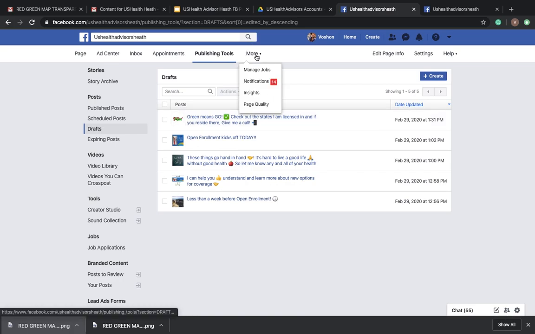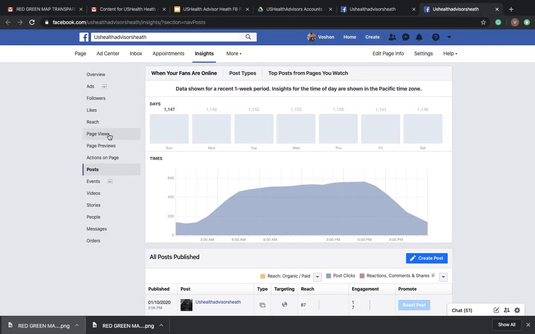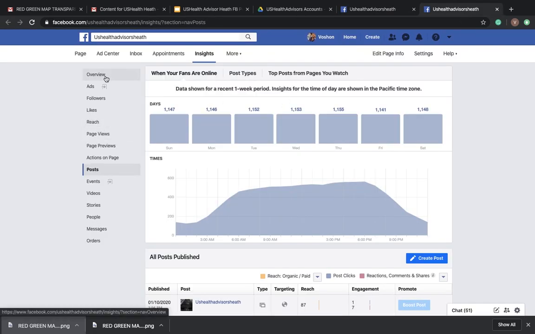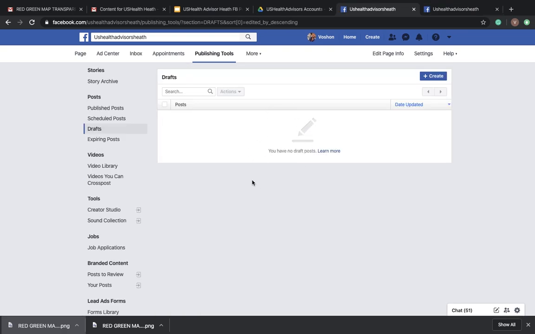So you can click on more and go to insights. I've already brought up what that page looks like here. It'll bring you to the overview page, but you'll want to go to posts, and you can actually see the times that are most optimal, when you have the most viewership. And so for Heath, it's at 6 p.m. So I would advise that maybe an hour or 2 hours prior to that time would be good, because you want the post out there, so once your viewers are able to get online and log into Facebook, they'll be seeing it around that time. Perhaps this page should be empty because you've moved them over to your scheduled posts.